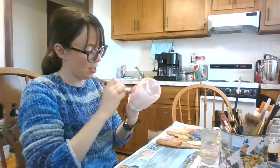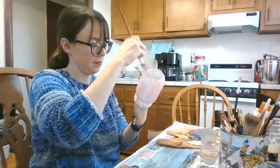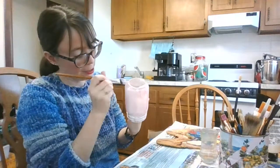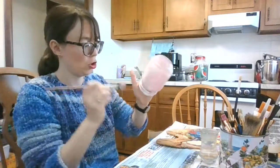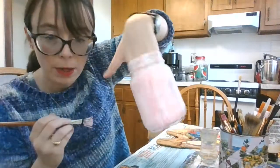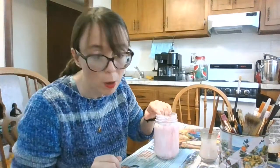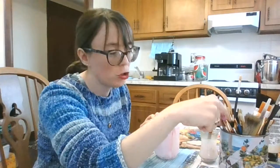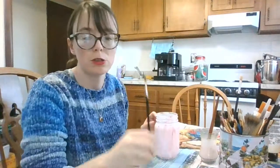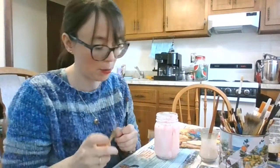If you don't like it, you can always wait for it to dry and then paint over it again. The more layers of paint you do on this project, the more opaque and solid the vase will look. That is my first coat of paint, so now I'm going to wash off this brush. We're going to be making a flower on this jar, although if you want to do something different — like maybe write 'mom' on it with your paint — you could do that. There are two ways we can make a flower: you can use a smaller paint brush or a really small paint brush if you want it to be a tiny flower.